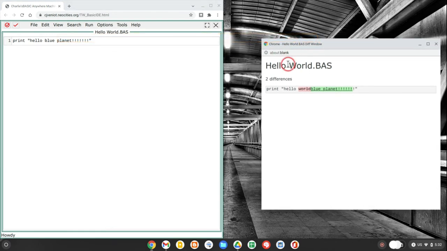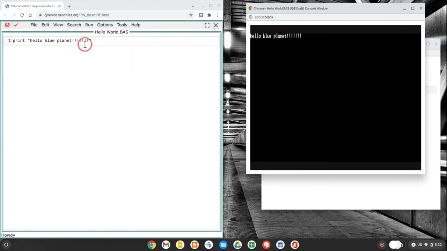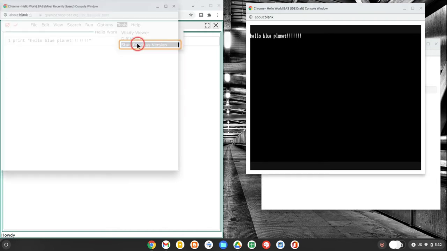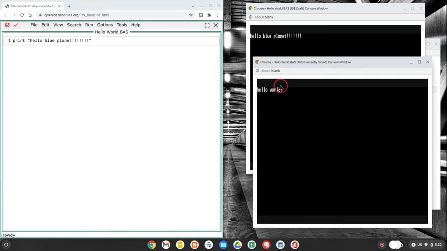Now, another way to view changes to your program is to see the differences in the results of the program being run. Now, the Start menu item under the Run menu is to run the program that we're editing at the moment, so the edited version. What I've done is add to the Tools menu Start the Previous Version, so that we can see what the old version used to do versus what the new version does.